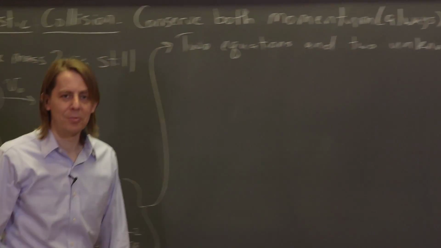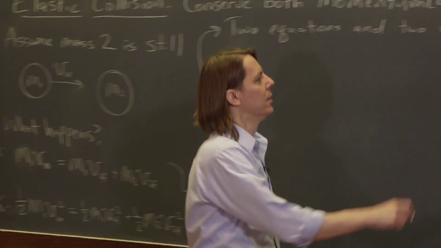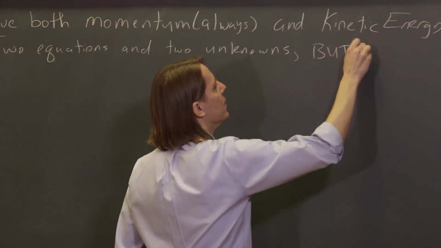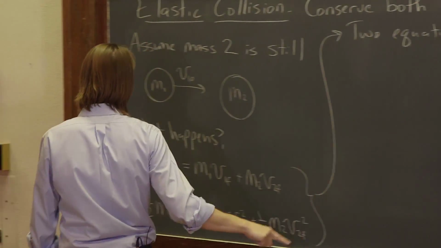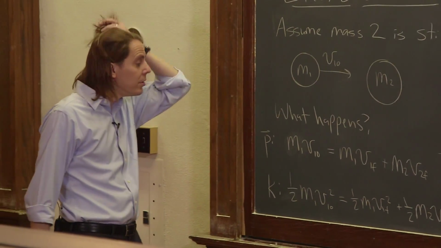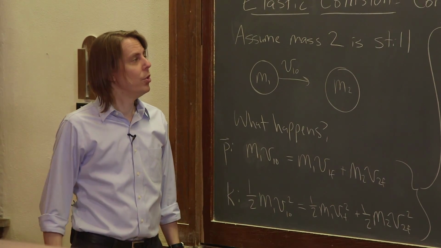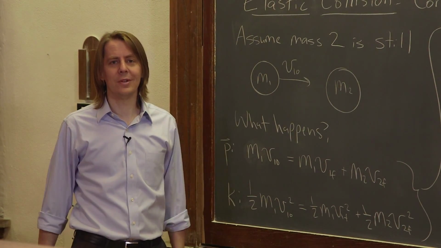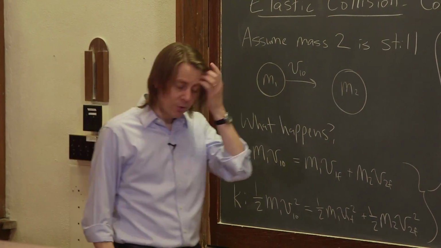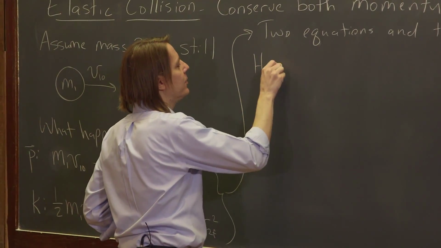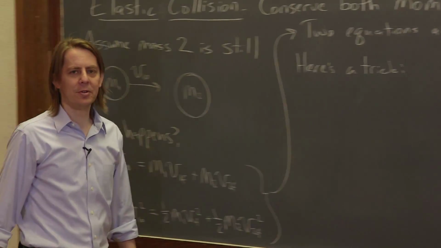And usually if you have the same number of equations as unknowns, you can solve for them and everything is fine, but this is messy. The reason it's messy is because here your velocities are squared and here your velocities aren't squared. Things that are squared and added are usually bad when it comes to algebra. So what do we do when it's messy? Do we go for physical insight or a mathematical trick? Let's start with a mathematical trick. This is not something that you should intuitively know how to do. A trick is just something you have to be shown.